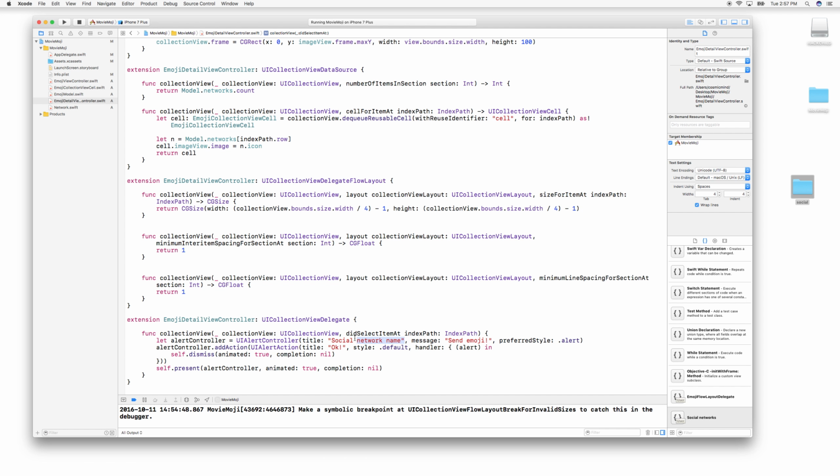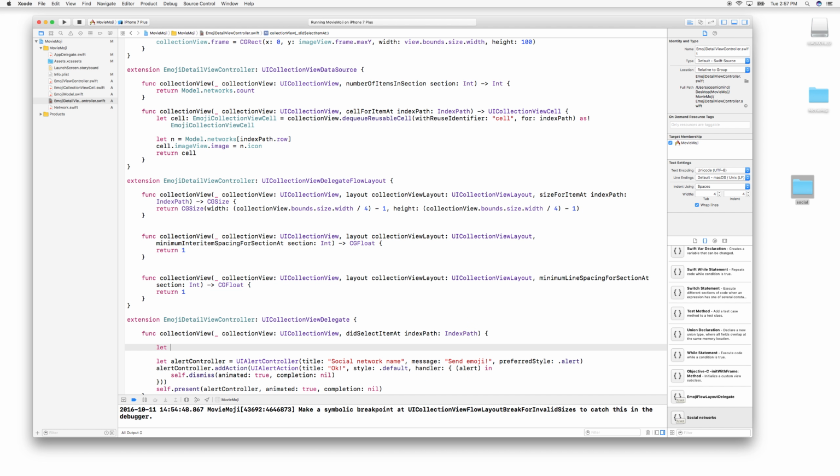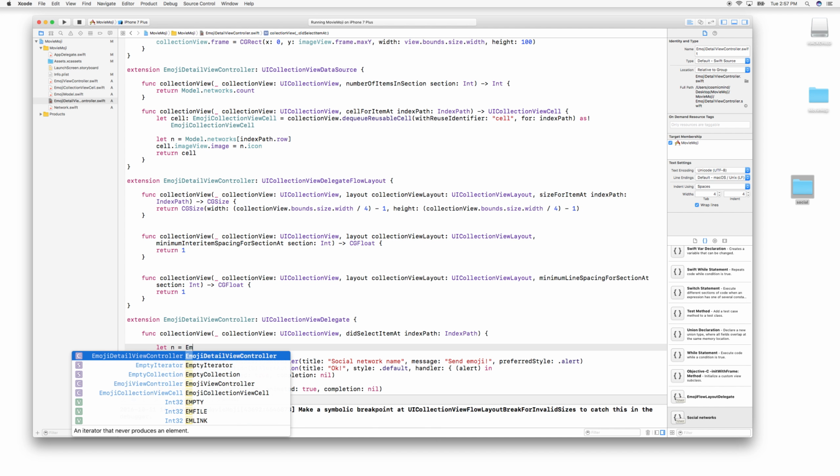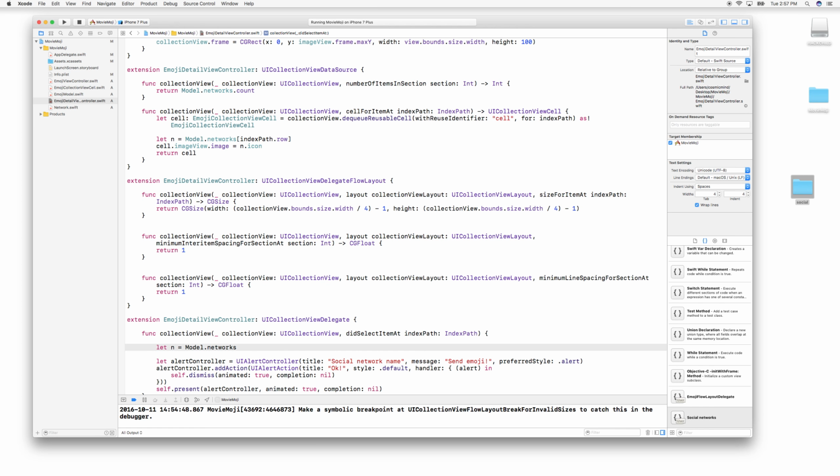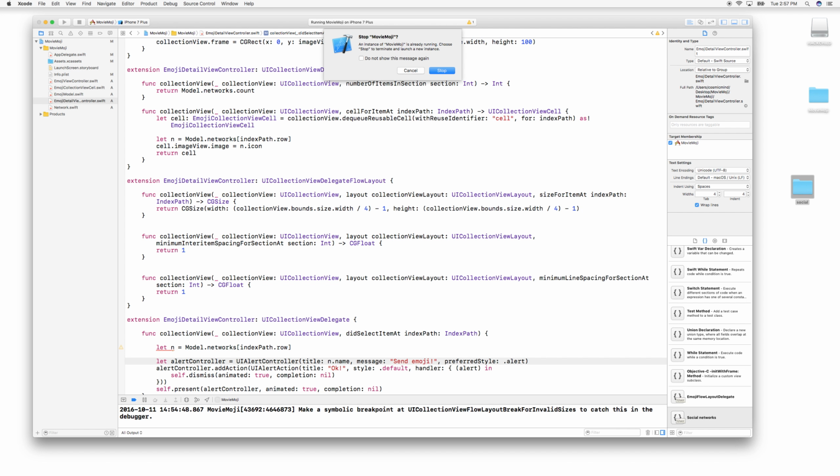All we want to do is replace this social network name with the actual name of the social network that we tapped on. So let's get the network from the model networks array. And let's put the social network name here. Now let's build and run.